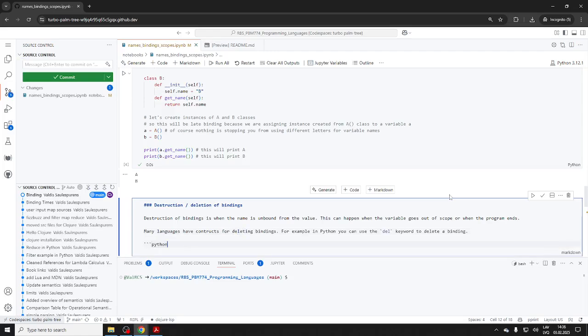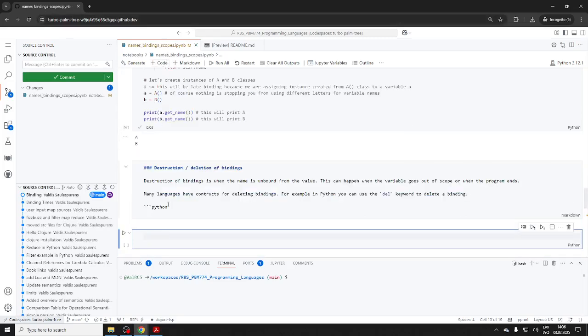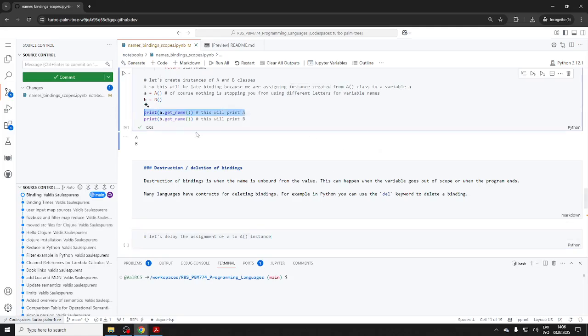In Python we have a delete keyword. Let's take a look. It doesn't work for everything. Let's try an example. Let's delete. First of all, this prints.